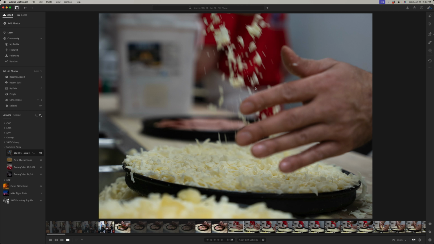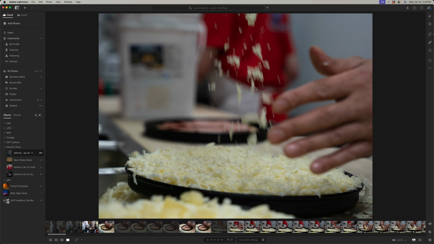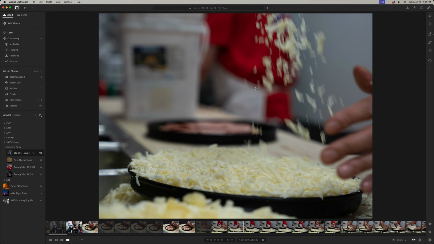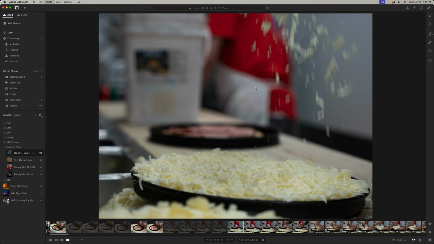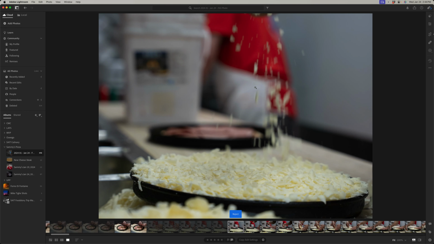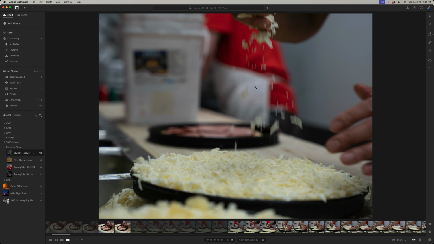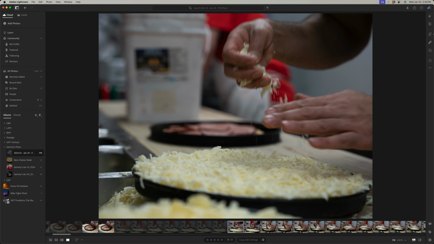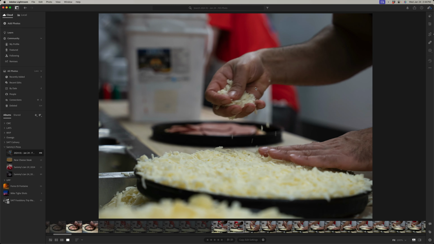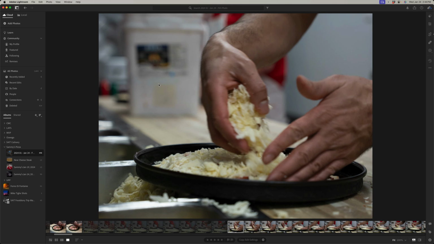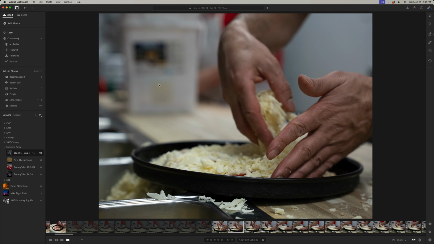So this one here, nothing's really good about it. Hand is out of focus. My shutter speed wasn't where I wanted it to be on this particular shot. So we might have very little usable, or it might even be no usable shots in this sequence. You can't really tell the cheese. It's not really an attractive shot. This is kind of kinetic in a way, but with this thing in the background and stuff, I just don't think anything in this sequence is going to work. Maybe some of the hand stuff here with some cropping.